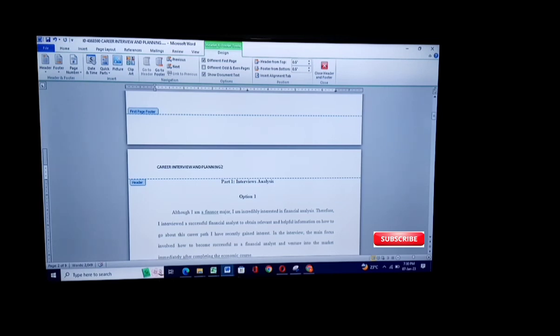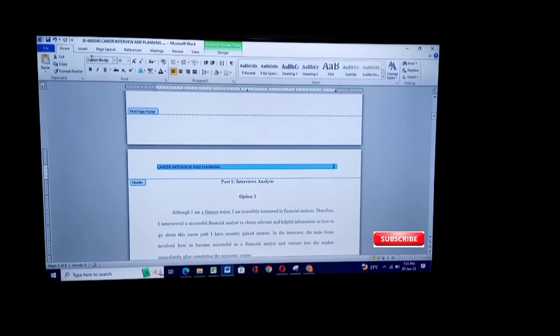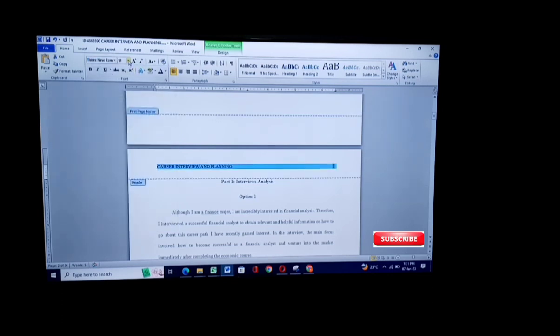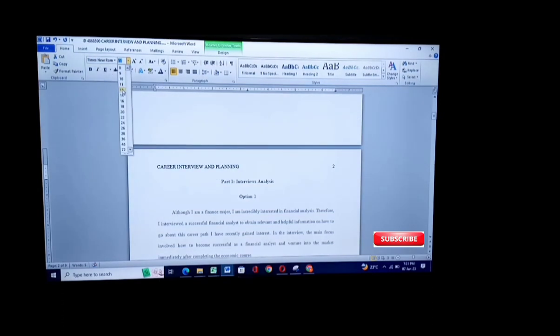Once you do that, click on the tab to push the page number back to where it's supposed to be. I have done so. Highlight the whole of it. Because this style is Calibri, I need to change it to Times New Roman. Go to Times New Roman and click on size 12.